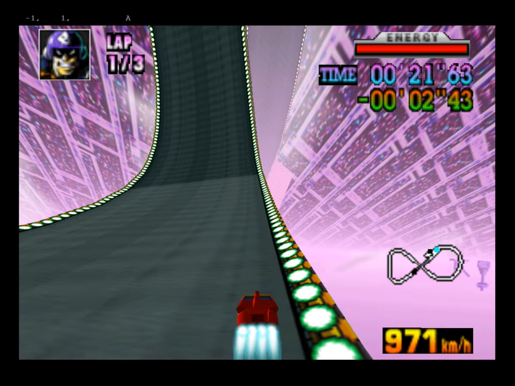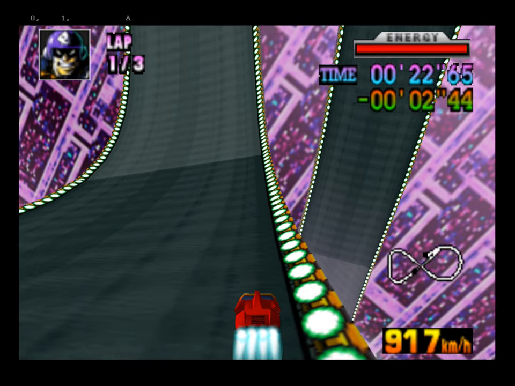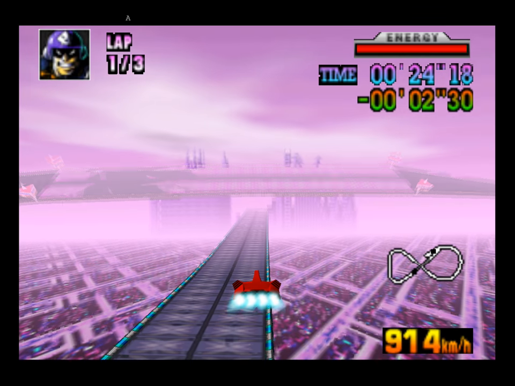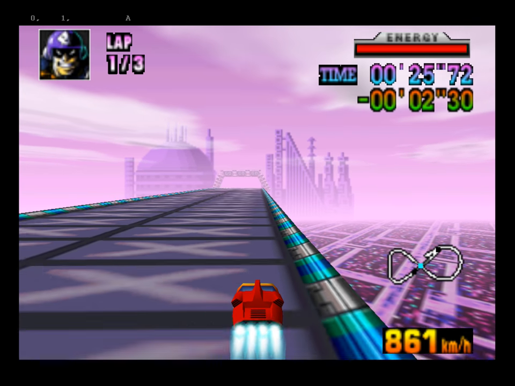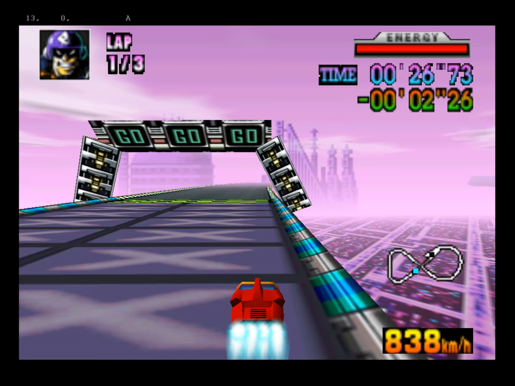Lap 2 coming up is pretty difficult. You start off with a hard rail drift as soon as lap 2 starts. A boost rail drift, so you boost as well. This will blow away a lot of your energy, so be careful with that. If you get your drifting angle just right, you will refill the energy completely. If you drift into it too sharply, you will lose too much energy. You will notice that pretty quickly.